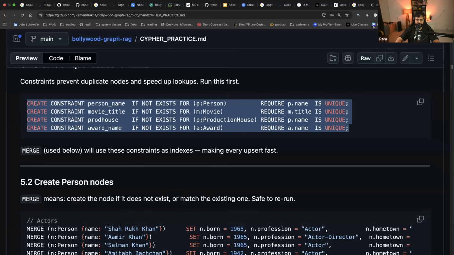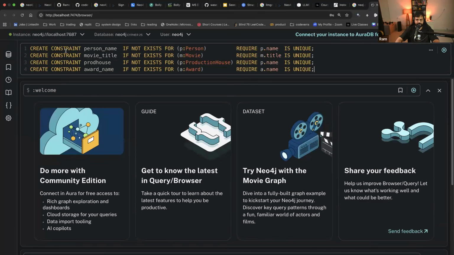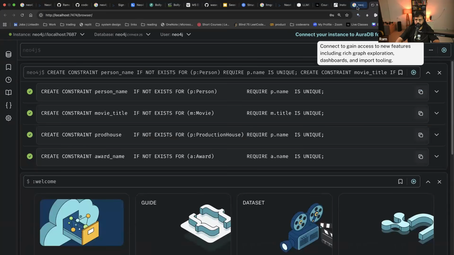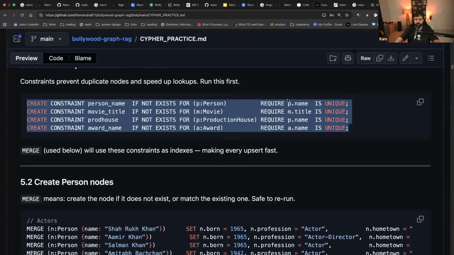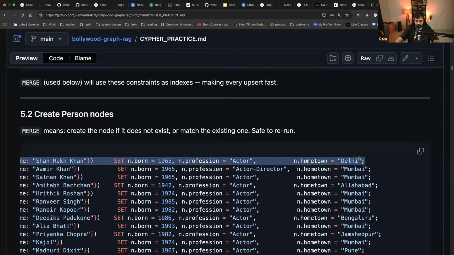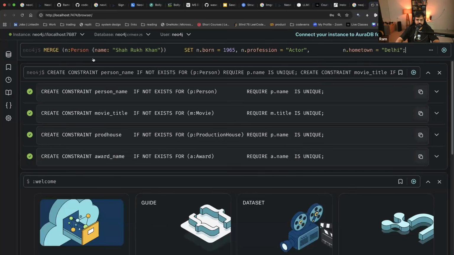Okay. So I'll just copy paste this and I will go to my Neo4j and I will paste it here and I will run my query, and the query has run. So now I will go back to where we were working, here. Okay. So I will create some nodes. I'm going to create one node here. I'll show you this node I'm going to create, and you will see what this node is saying. See, I'm going to create one node here. This node is going to be of the type person.